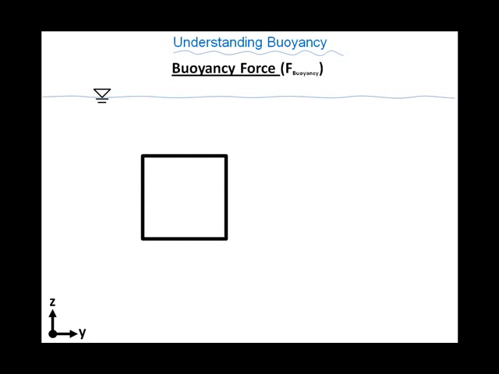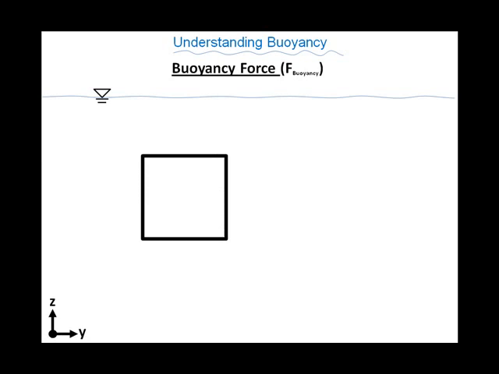So let's talk about buoyancy force. What I'm going to derive is valid in any fluid and for any shape, but it's easier to visualize if I imagine, let's say, a cube underwater. So let's draw our fluid surface, and let's say atmospheric pressure acts at the surface of that fluid. Let me put a coordinate axis at the bottom here that states that my vertical direction is z and my horizontal direction is y. And let's draw this cube.